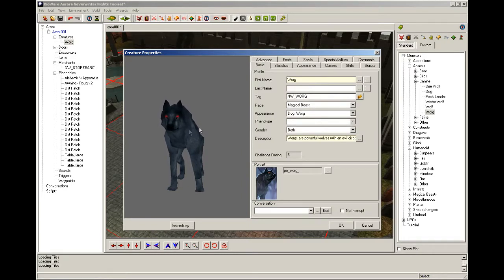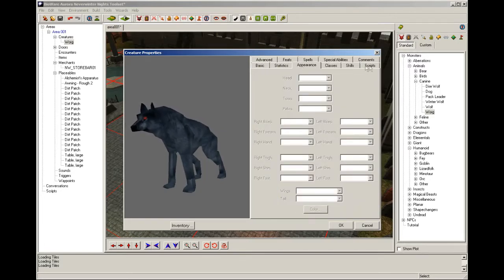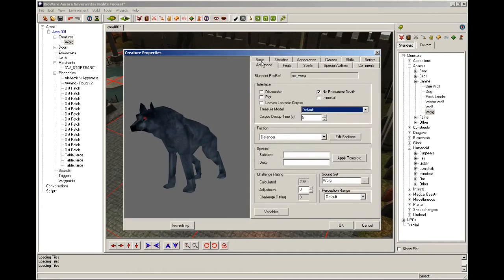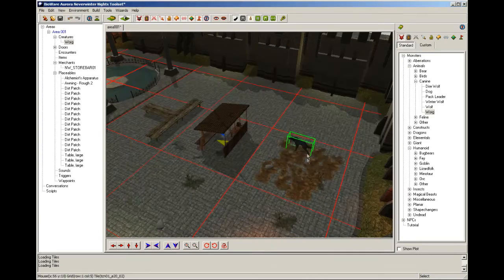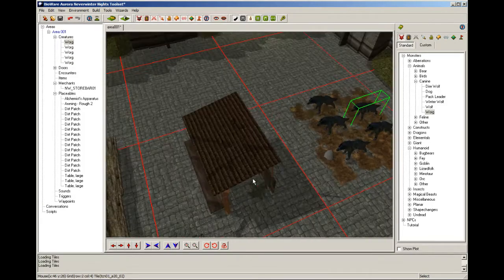Appearance, gender. Can I select an animation for them, though? Is what I'm wondering. Let's scroll scripts. On spawn. I never really learned Neverwinter script. Subrace, deity. Alright, well, I guess they're just going to be hanging around. They're going to be chilling there.